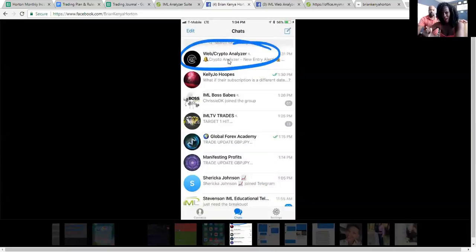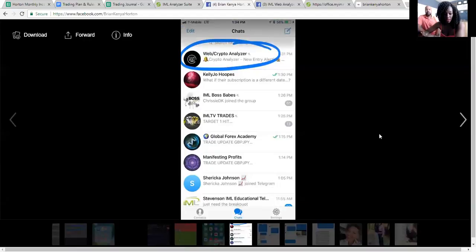So right now, we don't have a way to separate the crypto versus the Forex pairs or alerts. So they both come together. So you'll notice when the market closes on Friday for Forex, you're going to keep getting crypto analyzer alerts, whether you trade crypto or not. You can just ignore it. You can turn it off. You can mute the channel. If it bothers you, you can unmute it later. Okay, so that's just a tip. Now, after you click on Web Crypto Analyzer, next what you're going to see is, let me see, I think I have it here. I'm not sure.